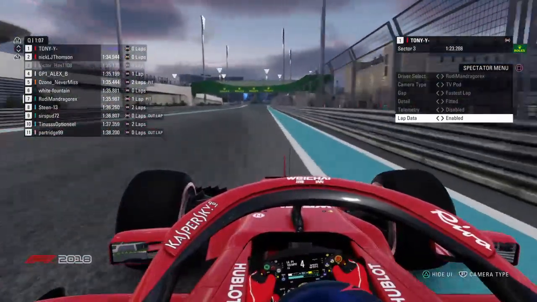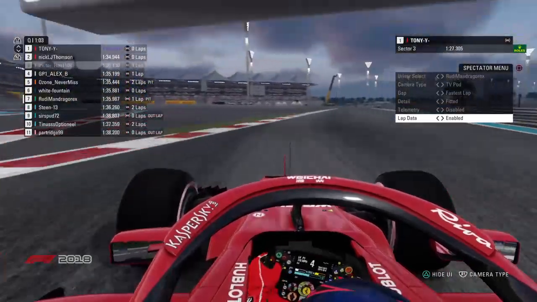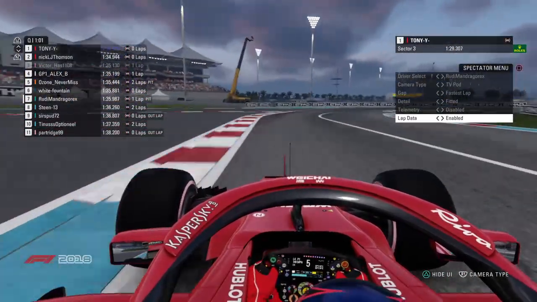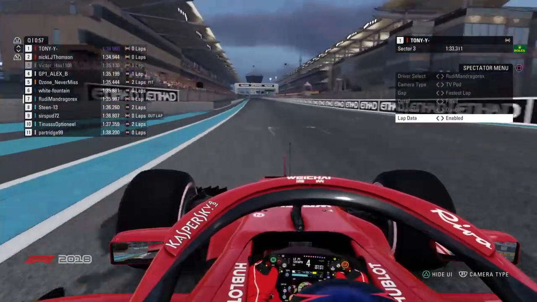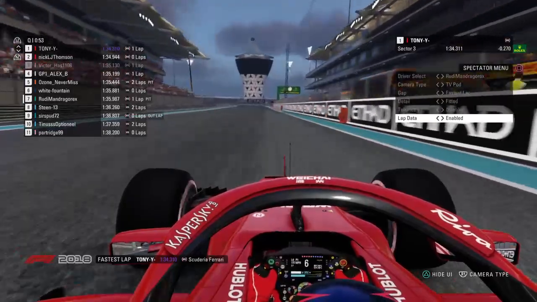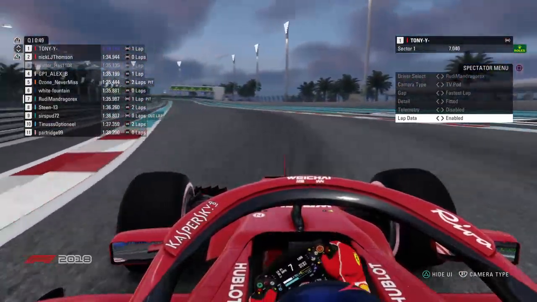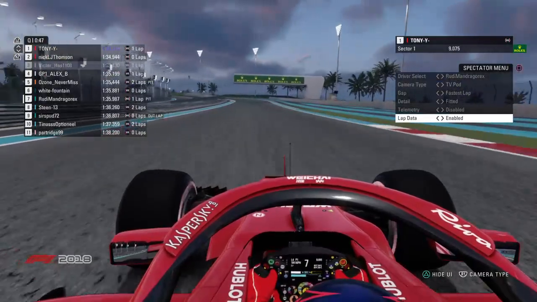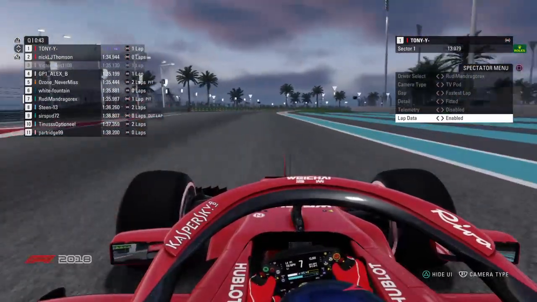Now, if you are new to watching F2 Equal Performance, performance does stand for exactly what it says on the tin. All the cars have equal performance. There's no advantage for being Ferrari. 1:34.311. Absolutely fantastic stuff from Tony Y there. But yeah, as I was saying, all the drivers do have the same power. It is all down to the driver's skill level and setup.